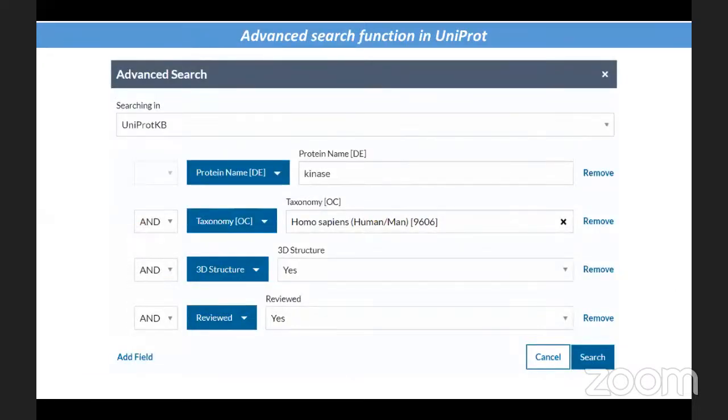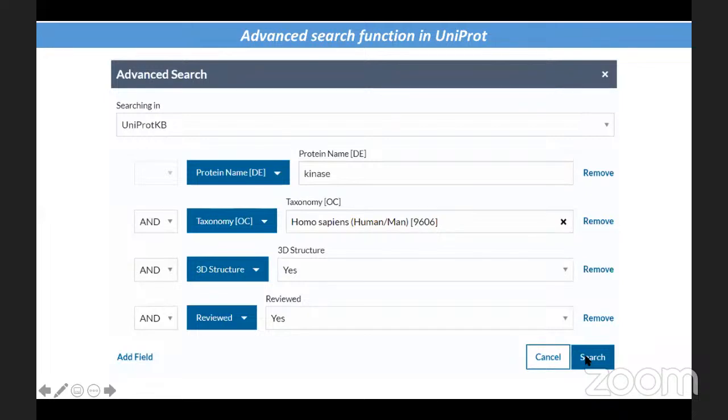There is something called advanced search in the database, which is very useful. From the many drop-down boxes, the user can select any feature, and the search function will list all the proteins satisfying all the conditions set by the user. For example, if a user wants to look at kinase proteins which come from Homo sapiens, human, which also have a 3D structure and which are also reviewed, they can search using this drop-down search engine pattern.